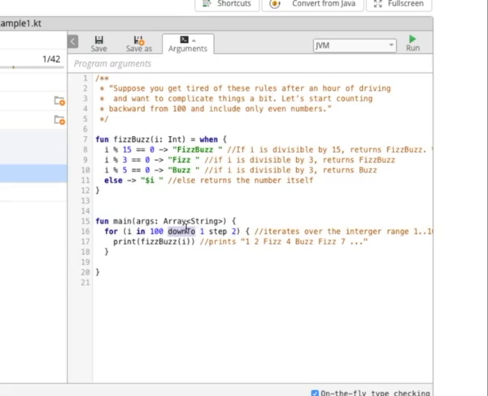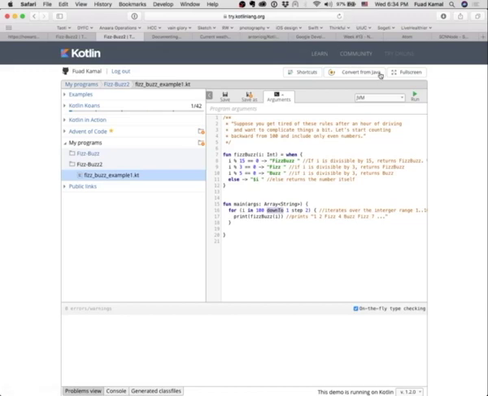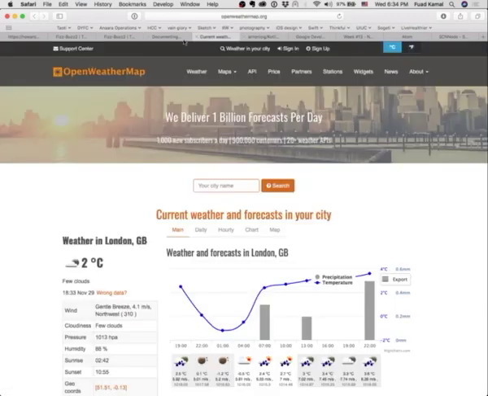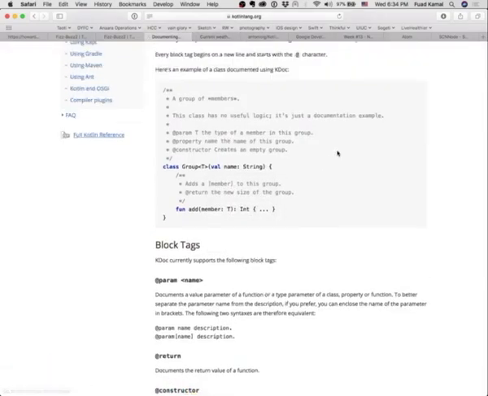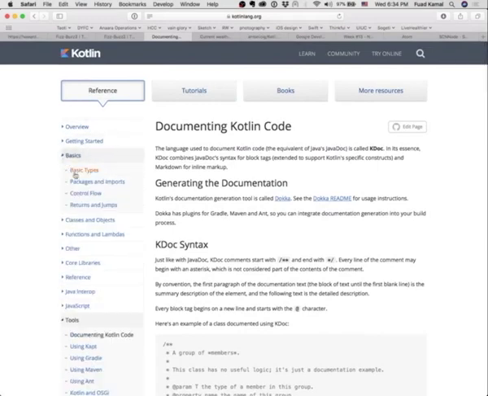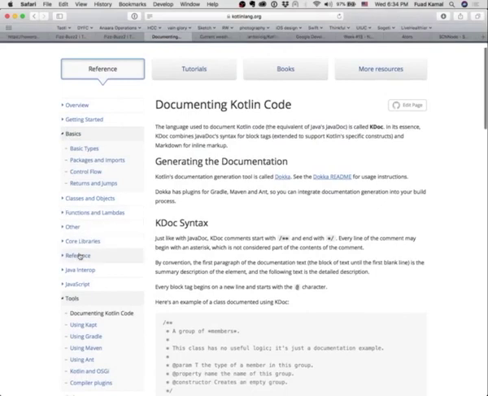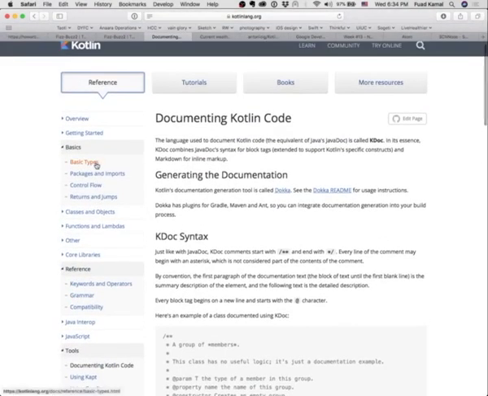And how do I know what down to is or where that came from? Again, if you look at the documentation for ranges, okay, if you go to Kotlin reference and then basics and then reference, where is it?